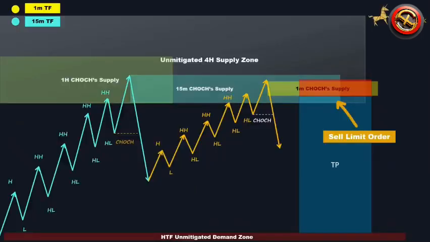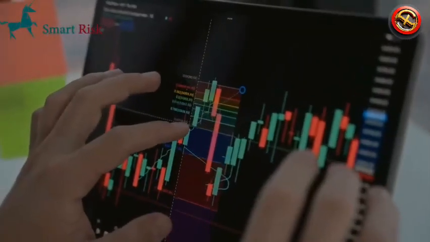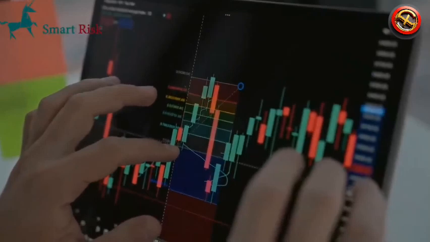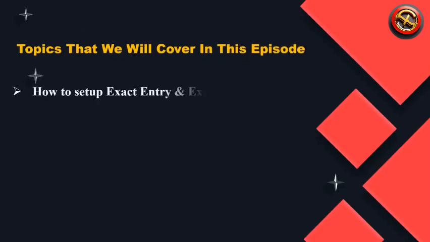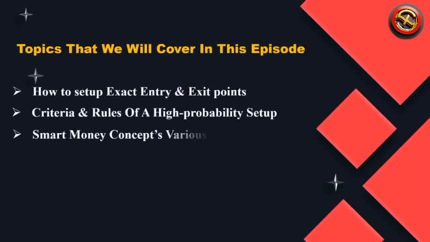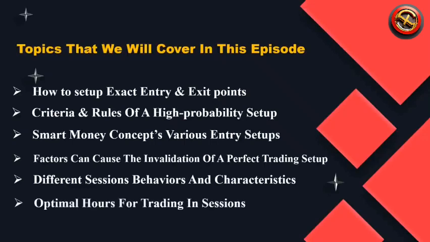We won't just stop at that. We're here to show you precisely how and where to enter and exit a trade with an optimized entry that could revolutionize the way you approach the market. We'll walk you through the essential rules and criteria for identifying high-probability trades and learn about the factors that could turn a perfect setup into a losing trade. Plus, we'll navigate the intricate dance of price behavior across different trading sessions, giving you the edge you need to make smarter trading decisions and increase your odds of success.